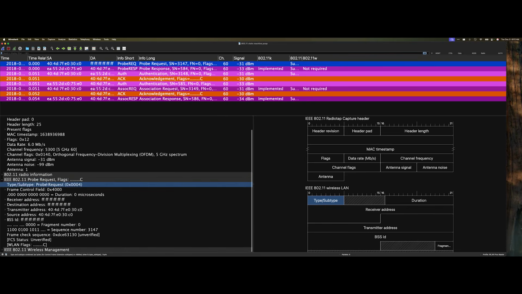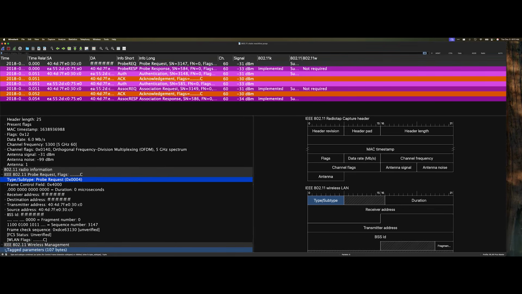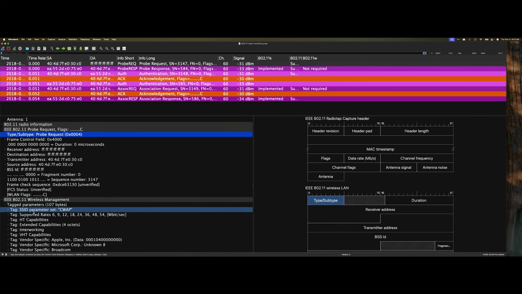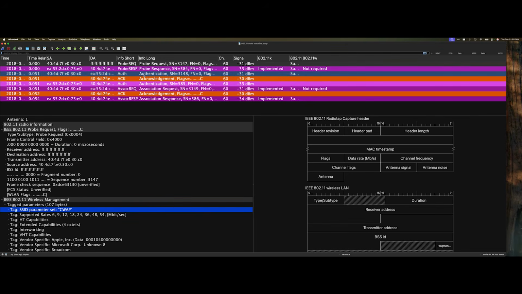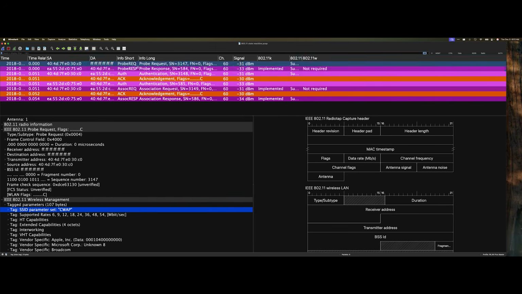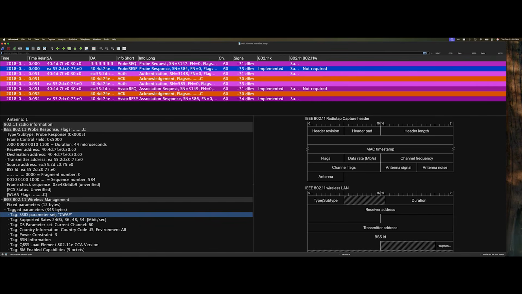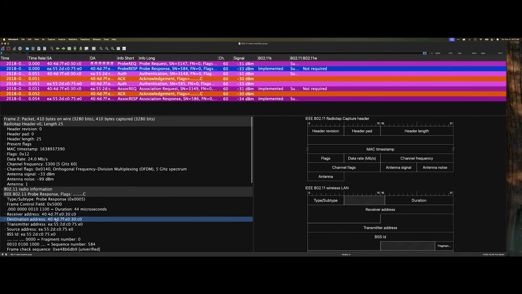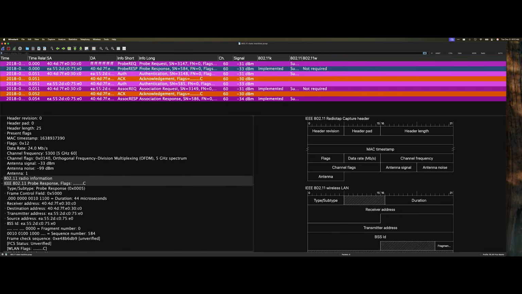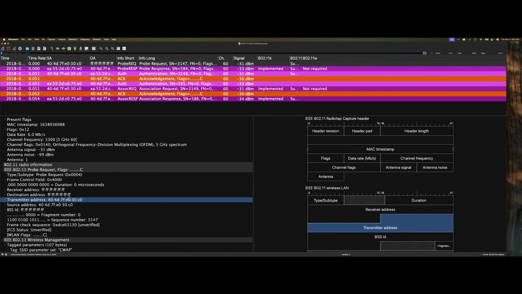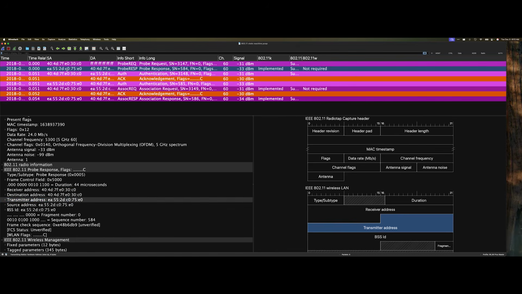As you look at the frames, you can see all the information elements here on the left side. You can go through each one of them. You can see how this device was looking for an SSID called CWAP. And when an AP is out there broadcasting CWAP, you get the probe response from that specific AP. You can see that the transmitter address will change, right? If I go from the probe request, there's the source address, and you can also see it here in these columns that I have enabled, the probe response coming from a different device.